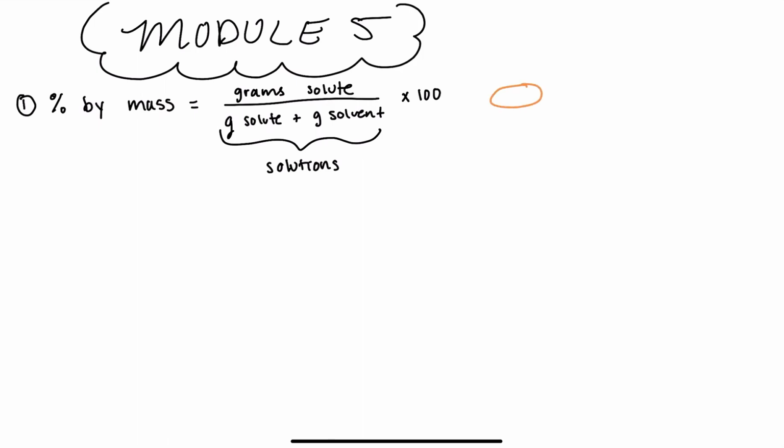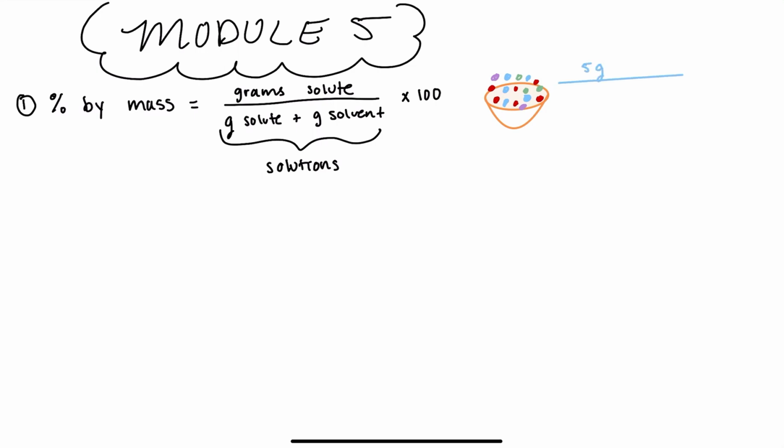Let's say we have a bowl of Captain Crunch. So let's say I have some red Captain Crunch here. I have some blue Captain Crunch cereals here. I have green Captain Crunch cereals, and I have purple. We can technically find the percent by mass for each of these different colors in the solution, right? So let's start with blue. I have 1, 2, 3, 4, 5. I have 5 grams of blue.